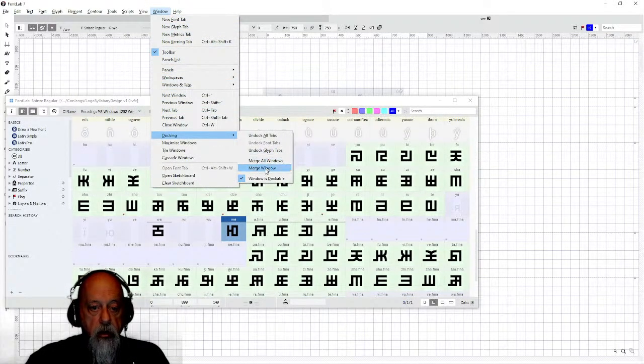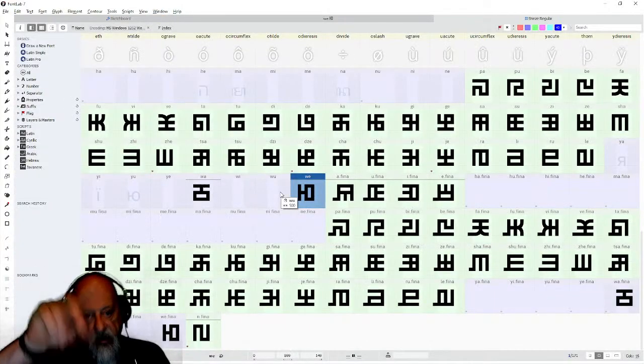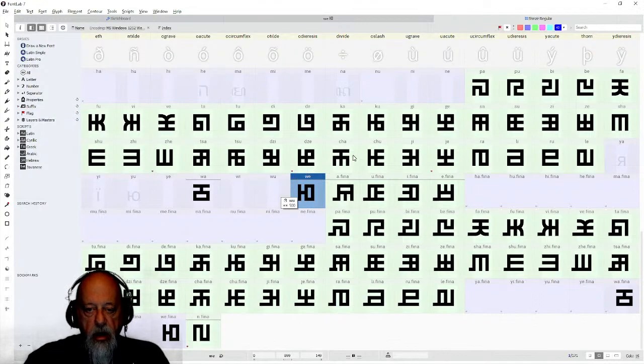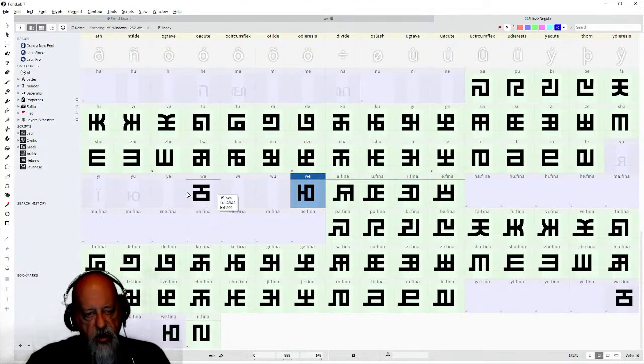Fucking bridge window. And it's not like I could just hit the W key and it redoes it either. I have to go through the menu each time. And somehow it's separating it whenever I click on this. And why the hell should it be doing that? Doesn't make any sense. Now, when I think about it, that looks wrong. That, to me, looks like it's pointing up rather than having this feature on the bottom.